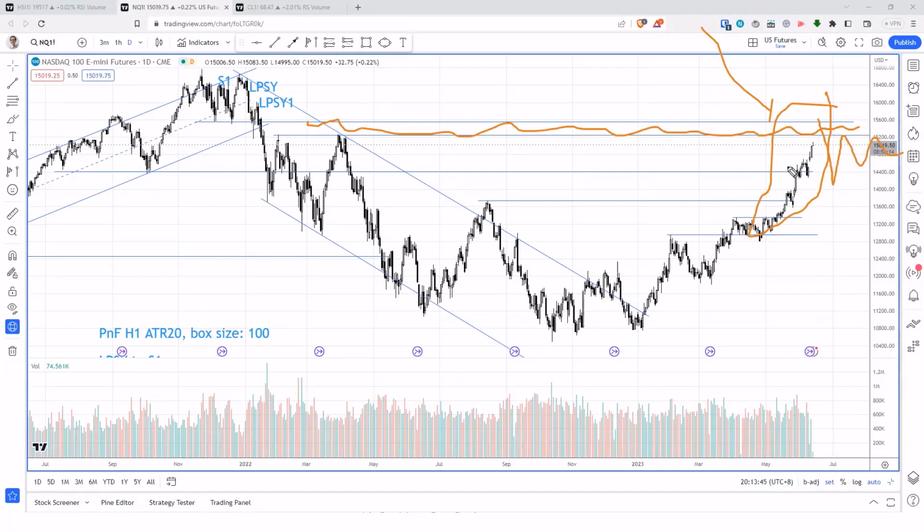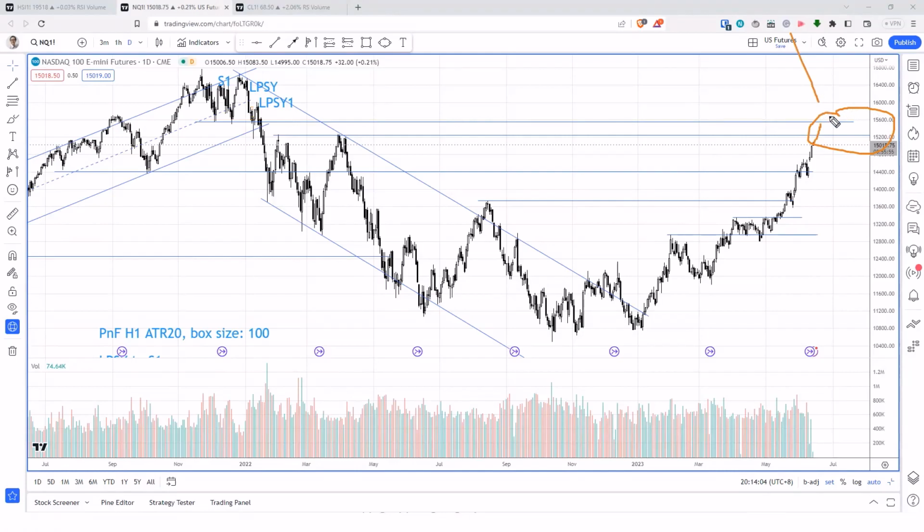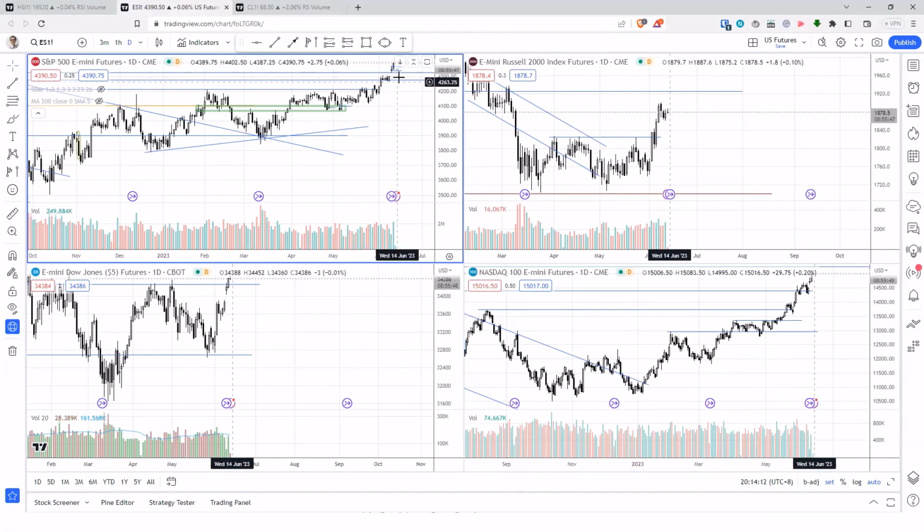We'll dive into a number of the semicon stocks, which we also looked at previously, and already presented some of the bullish entry setups. If all the semis support this rally, then it's easy for Nasdaq to bump into this resistance zone, 15,200 all the way to 15,600. And if that's the case, then we'll pull up S&P 500. We should see another extended run as well.